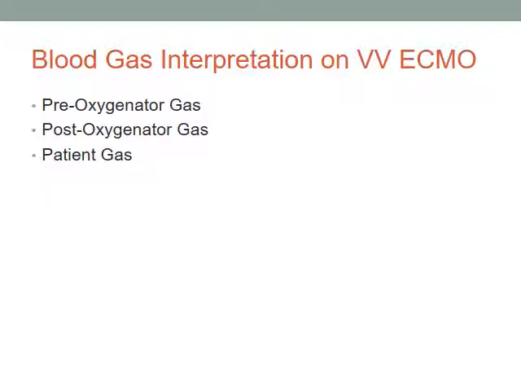Okay? Now what we really care about, of course, is the patient. And so we have a patient gas. Remember, the patient ABG on VV ECMO is a combination of what you get from the ECMO blood that mixes with blood in the patient that then goes through the lungs and is further modified there. So worsening and improving patient values will be a combination of how well your oxygenator is working, how much blood you're missing, so SVC or IVC blood that does not go through the circuit, coupled with how well or badly the patient's lungs are working in terms of adding more oxygen and removing carbon dioxide from that blood that is being pumped in.